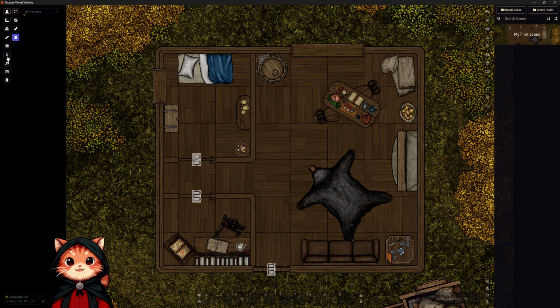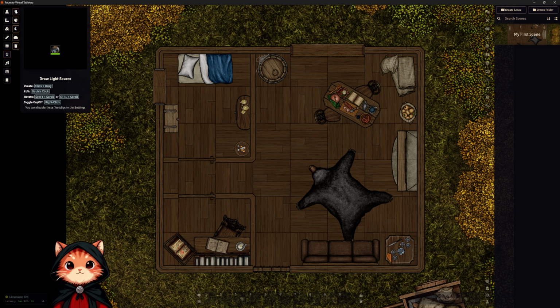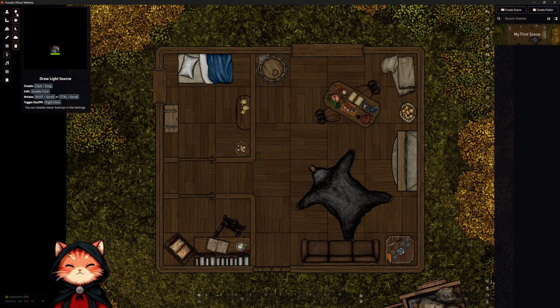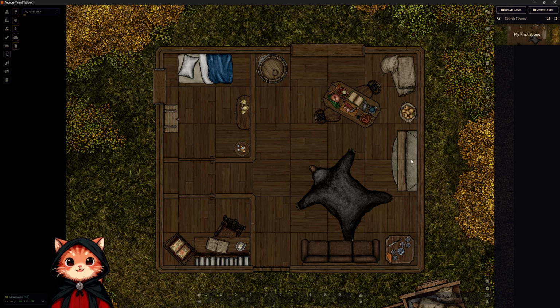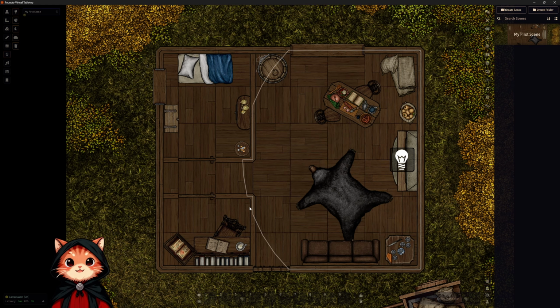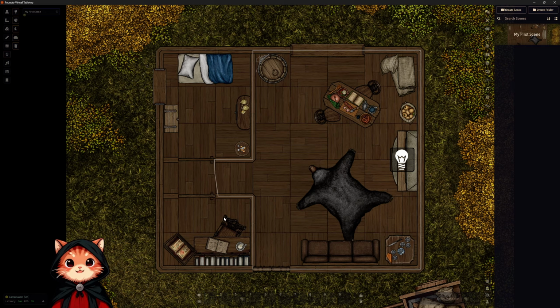Let's go ahead and take it a little farther and add some cool lighting. We'll draw some light sources. So if I click this light bulb, when I left mouse button and drag, it's going to start dragging the distance of the light. So we'll go like that. Actually, we'll make it a little cooler, like this, and have it bounce kind of into the hallway a bit.